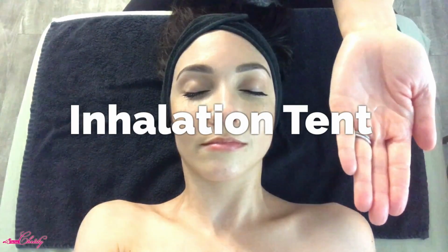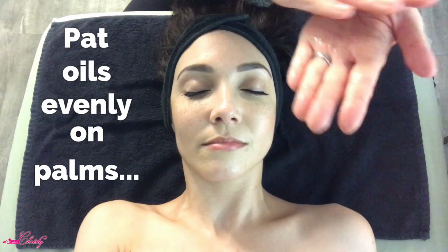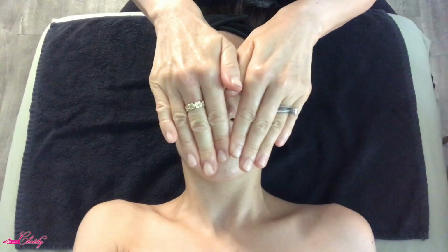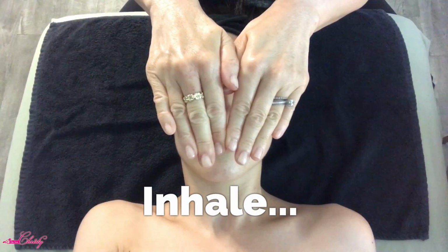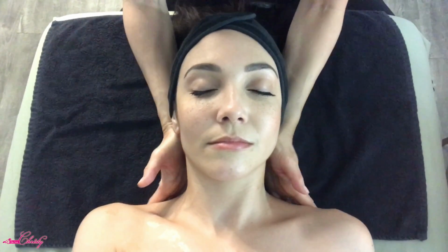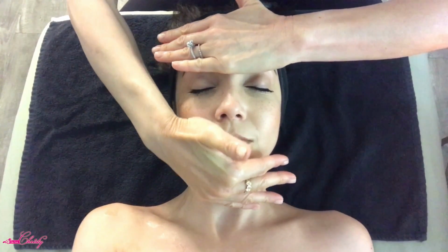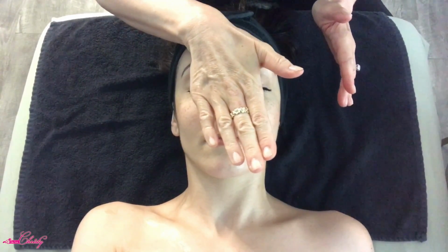So first we start off with the Inhalation Tent. You want to pat and pat evenly all throughout your hands. Then you cover over the client's nose and you ask them to inhale, exhale. And you want to gently pat the chest, the shoulders, massage the back of the neck, come back up to the hands, forehead and chin, cheeks, gently on the nose, and wipe up.